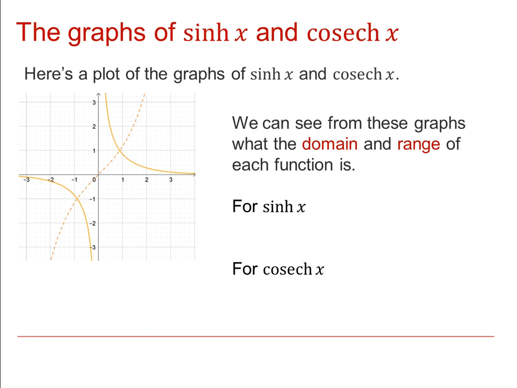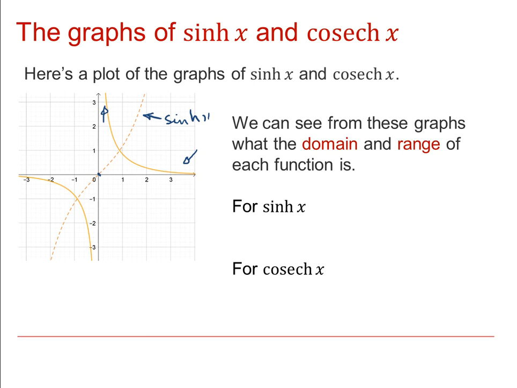Here we've got dotted the graph of sinh x, and so if we look at that, it goes through 0, 0, it goes through the origin, and therefore as x approaches 0, 1 over that must approach infinity. So cosech x is approaching infinity as x approaches 0, and then sinh approaching infinity as x approaches infinity means that cosech must be coming down to the axis, becoming closer and closer to 0, so it tends to 0.